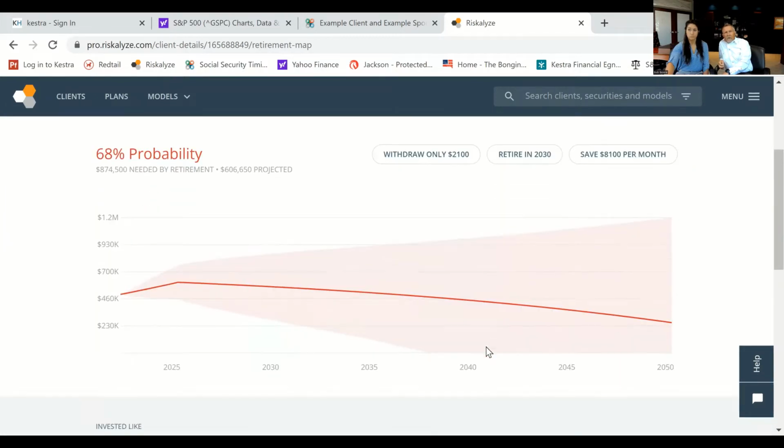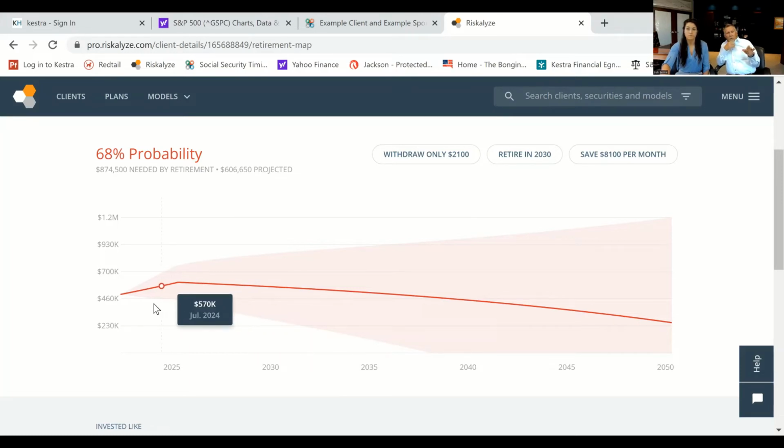just to this, this is showing the probability of Herbie and Henrietta Husker living to age 90 without running out of money. And it's a 68% probability, and it's in red, and it's kind of scary looking, and we obviously don't like that. We want better than 90%, actually better than 95% probability of being able to make it to 90 without running out of money.